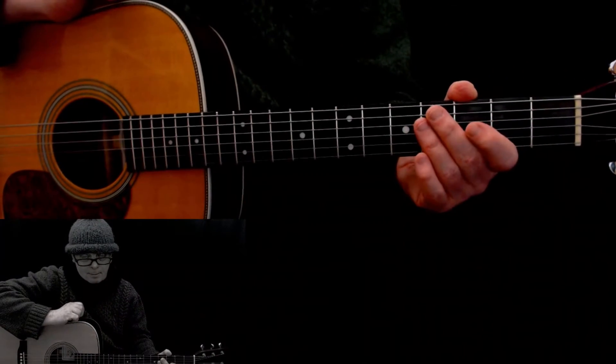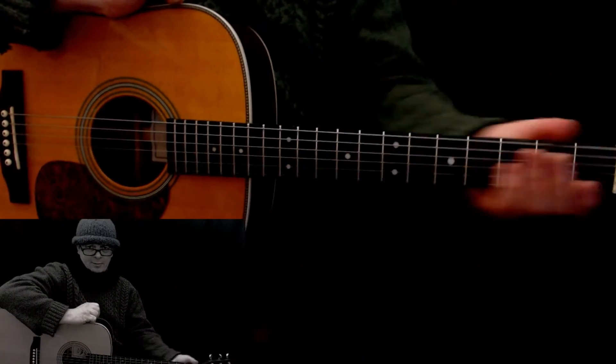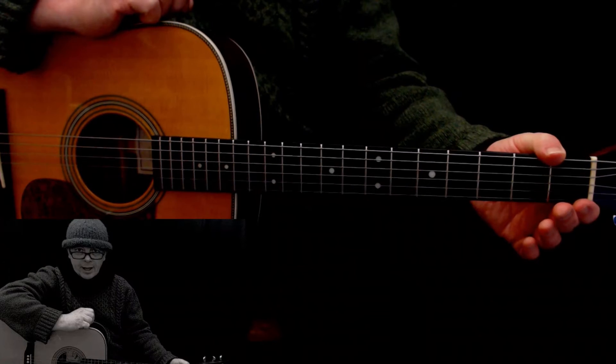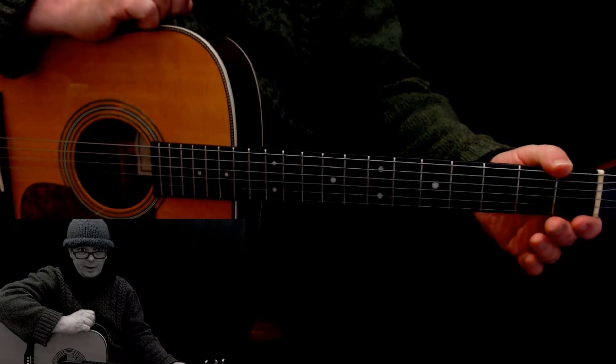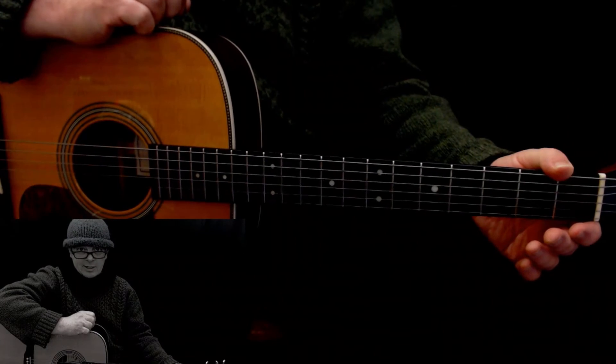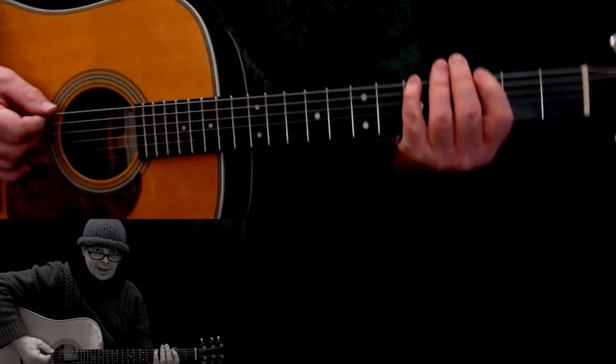A nice little micro riff — a great major riff to have fun with in this micro lesson. Watch out later on for a full lesson of 'Another One Bites the Dust.' In the meantime, enjoy — practice, practice, practice. When you finish practicing, practice some more and have some fun.